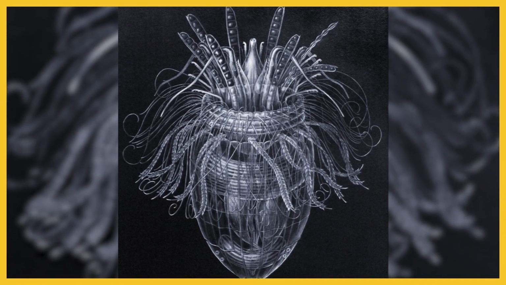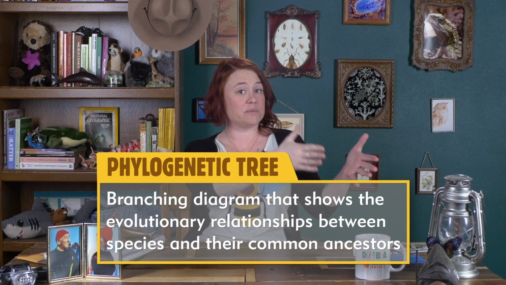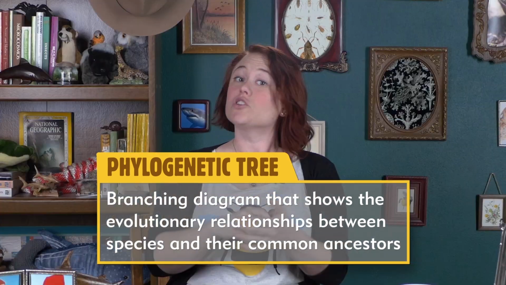Invertebrates live in almost every environment on our planet and can be many different sizes and shapes, everything from microscopic and spiny to massive and gelatinous. In fact, there are so many types of invertebrates that I think we should take a quick tour of their phylogenetic tree. A phylogenetic tree shows the evolutionary relationships between species and their common ancestors. So for animals, there was a common ancestor that gave way to the evolution of all other animals on Earth. And a phylogenetic tree can let us visualize the different lineages of species.